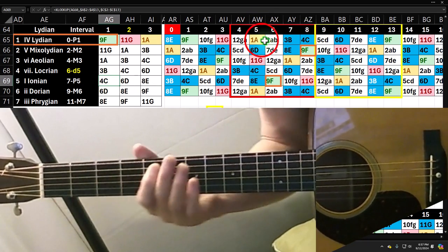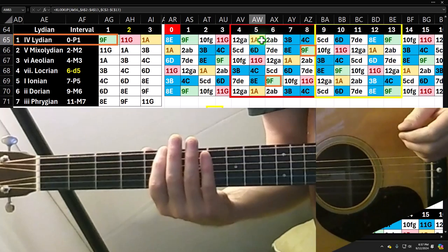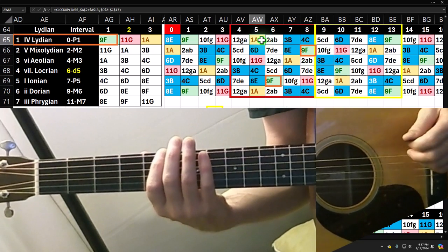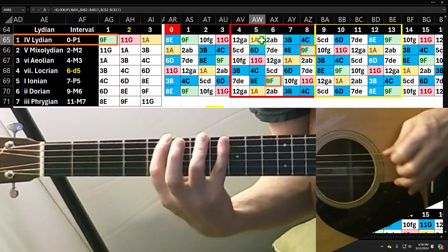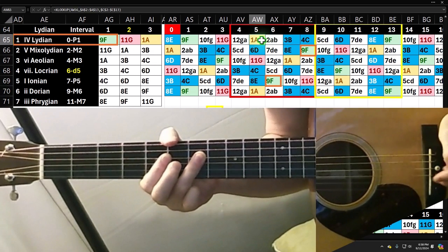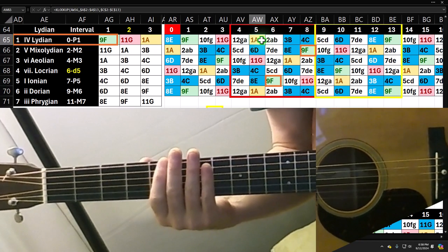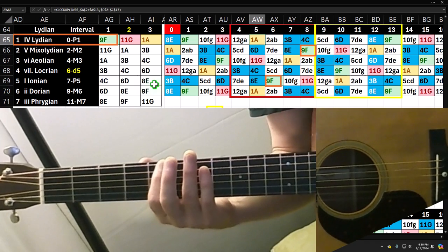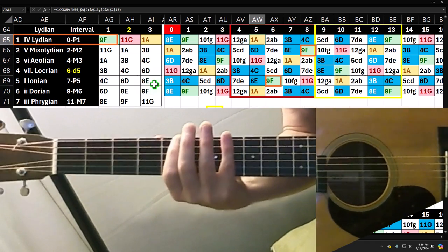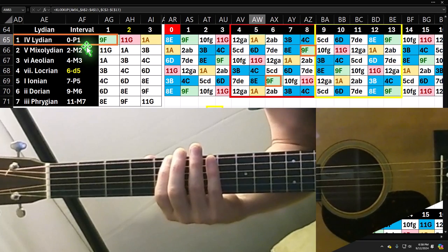You can also name this shape the Aeolian shape, or what I would call absolute mode number six, Aeolian or minor scale shape, because if we start at that top note, you would naturally play a minor scale. But we want to be playing in the Lydian in this shape. So the first question is, if I'm in this shape and I know this is a minor scale shape, how can I get up to the Lydian? Well, I know that the minor shape starts on the sixth of its related major, and the Lydian starts on the fourth of its related major.